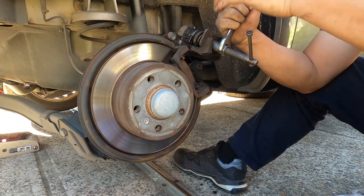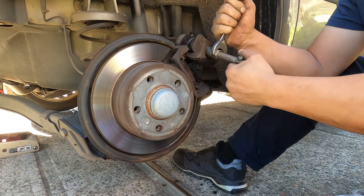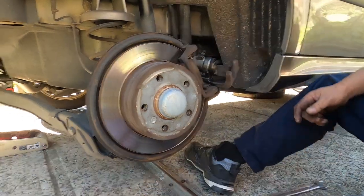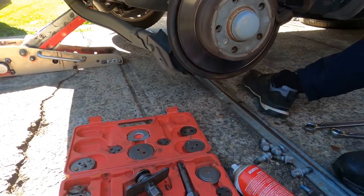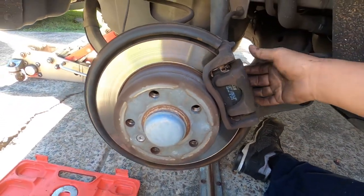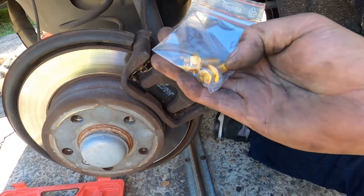Some of them got the built-in handbrakes. For the built-in handbrake, you need something like these tubes, okay? Take out. So these two boxes are very handy. You should get one of them. Now we put a new pad on, and put them on and put it in. When you buy this one, it comes with a new bolt, so better put it on.